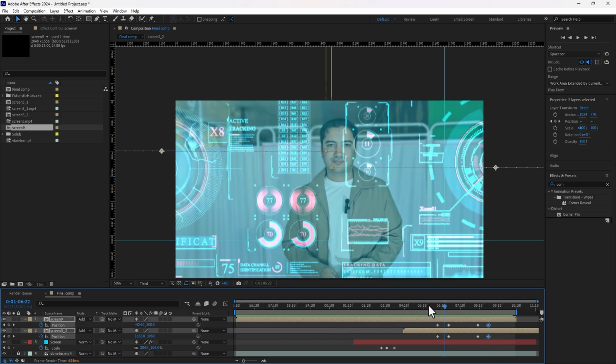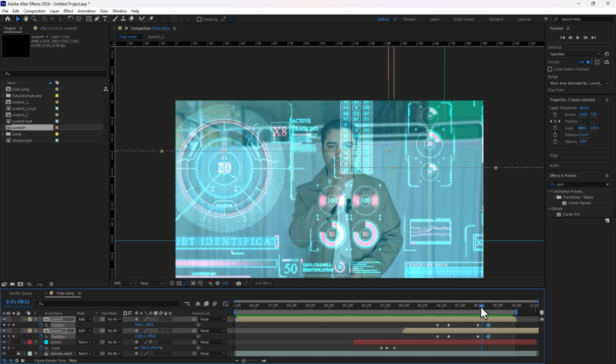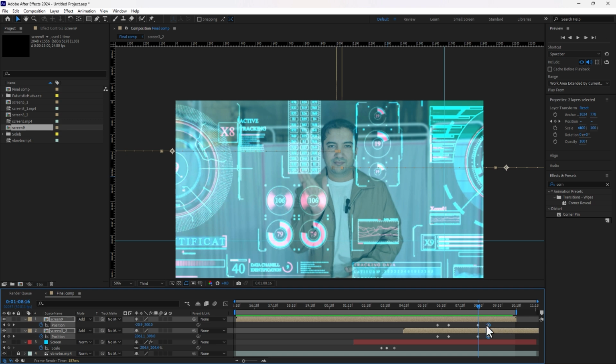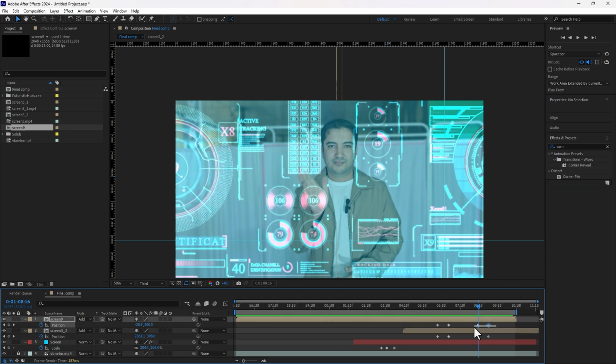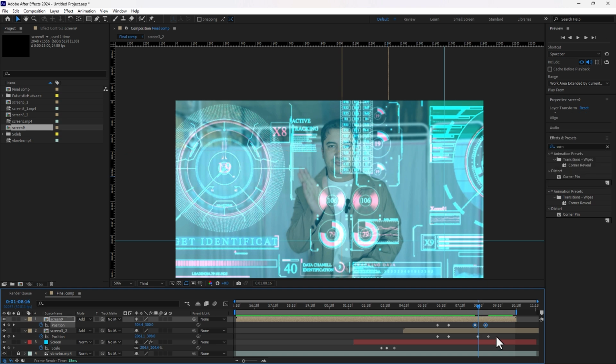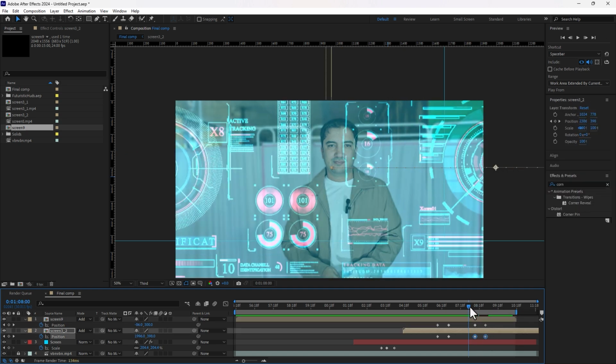Let's check one touch move and so select these two keyframes, make more forward, set here and play again.